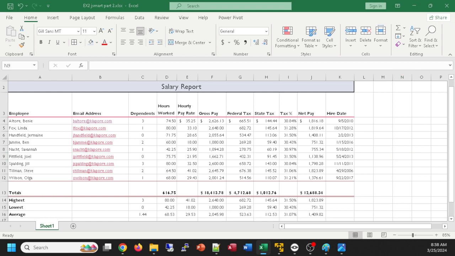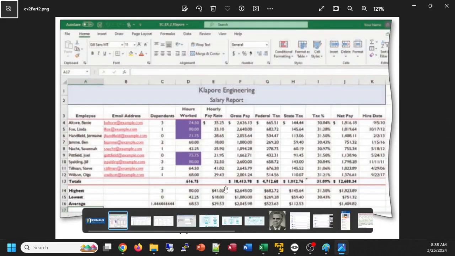Let's just verify our goal. Oh, it looks like they do put these figures out down here in, wait a minute, it's not the same accounting format. Notice here the accounting format shows the dollar sign left aligned. Down here, just for a little bit of variation, they want the dollar sign right up against those numbers. How in the world did they do that? Let's see how that was done.